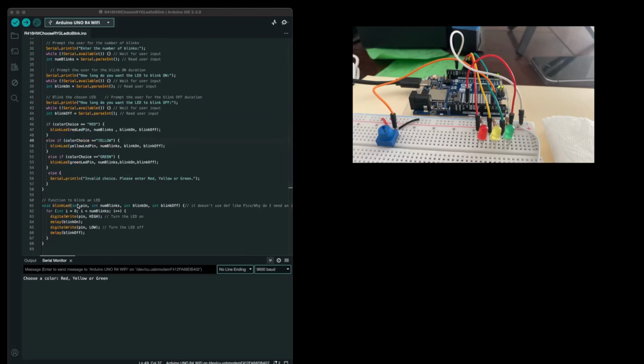Here's the function to blink an LED. Again, this is kind of weird because you have to add a void in there and add int in front of all this stuff.